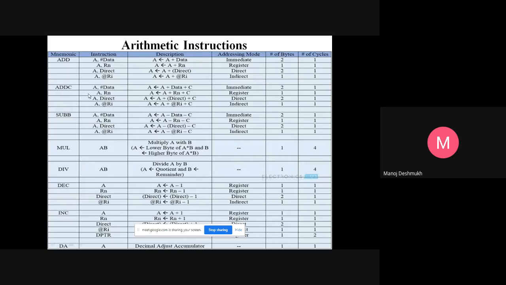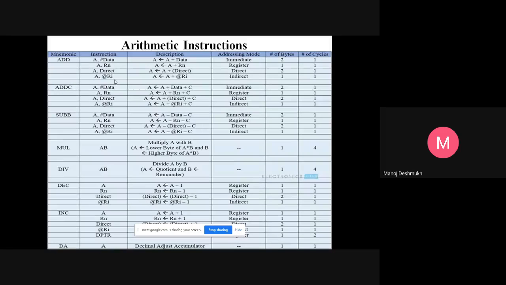Before that we define R0 as 20h, suppose MOV R0, #20h, as we have already seen. From that 20h memory location, whatever contents are there are simply added with the content of the accumulator.